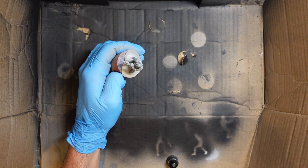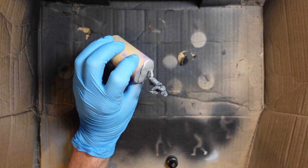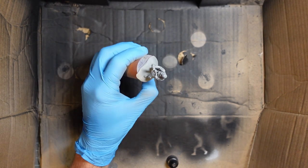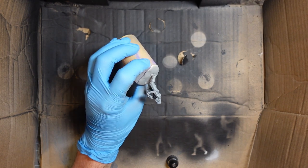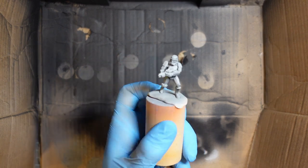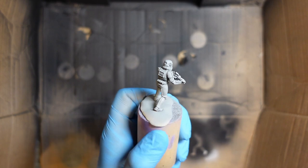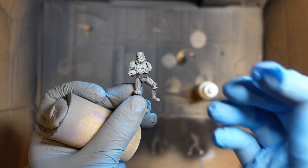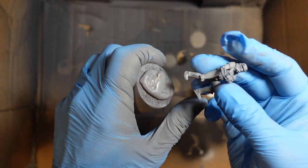I'm going to cover up the black at 45 degrees with a neutral gray. Because these guys are going to be mostly white — stormtrooper armor — there's not really going to be a lot of black shadows on them, but there is going to be a little bit. There's a tiny bit of black shadows left on these models after I'm done. I'm mostly going to use the airbrush to do the white all over and get the shadows where I want them, then glaze other colors on top.